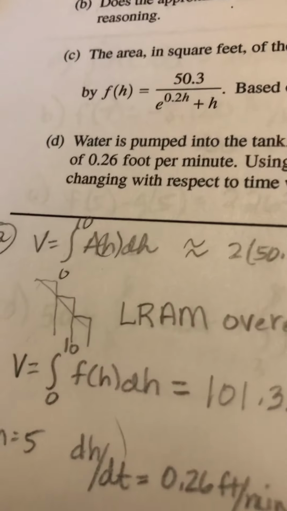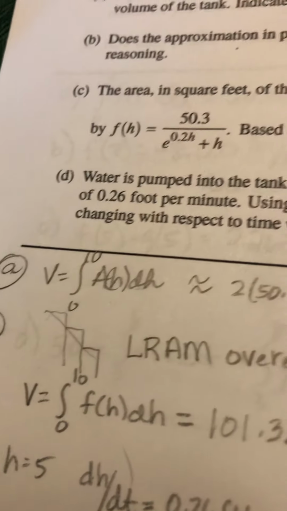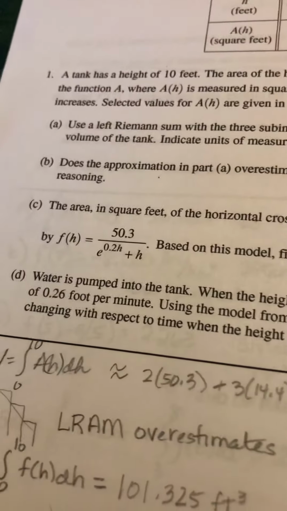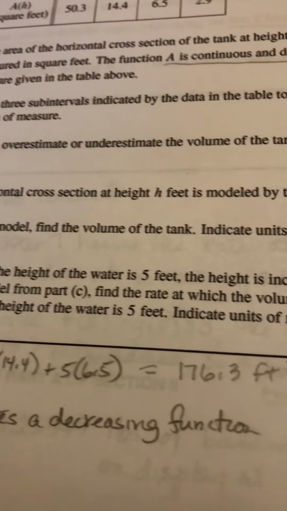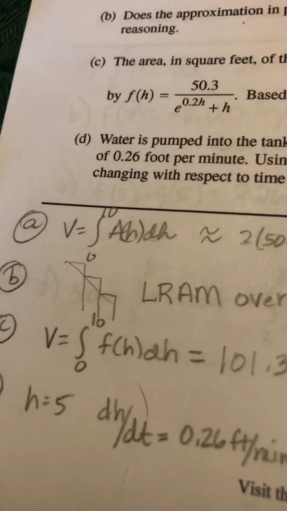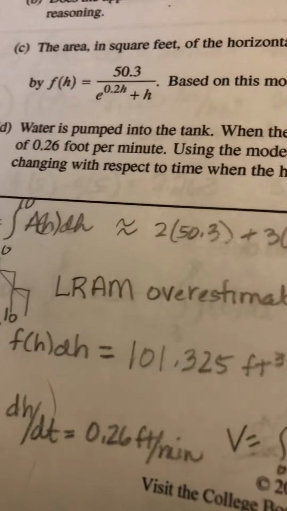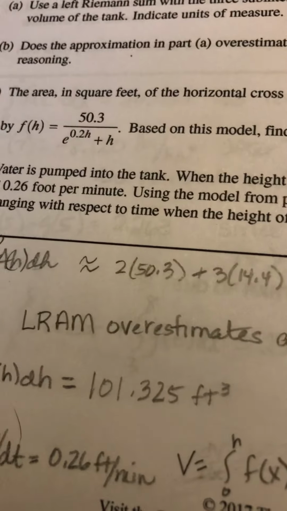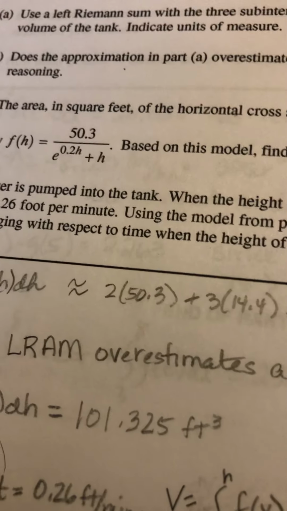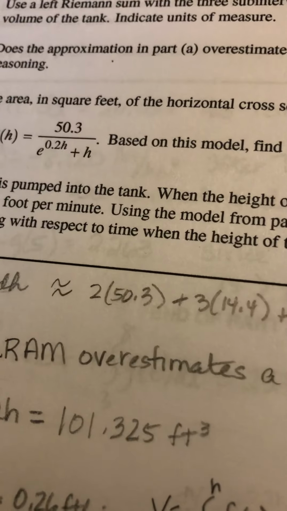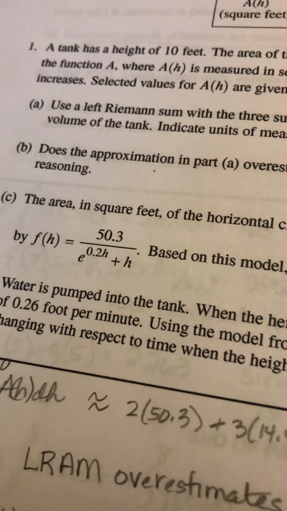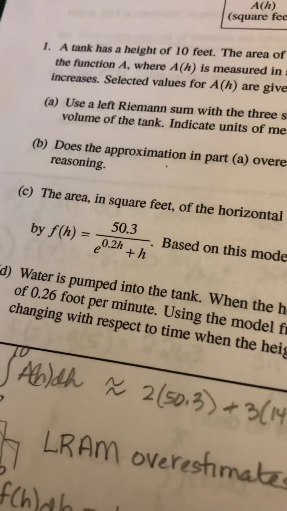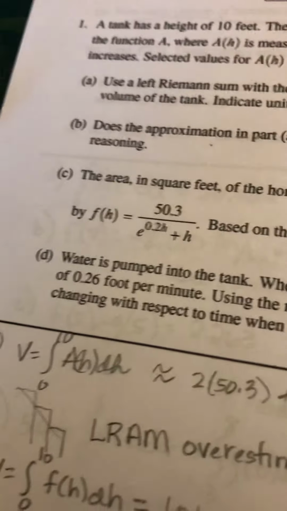Part C, okay, the area is given by that function. Find the volume of the tank and indicate units of measure, so we just have to integrate that function. And for this, we could just use the calculator. We don't have to show the work. I do, however, think on the exam in May, because the graphing calculator is not required, they will give a function that is integrable, so that you will be able to do the integral without it being too crazy. So just something to look ahead.